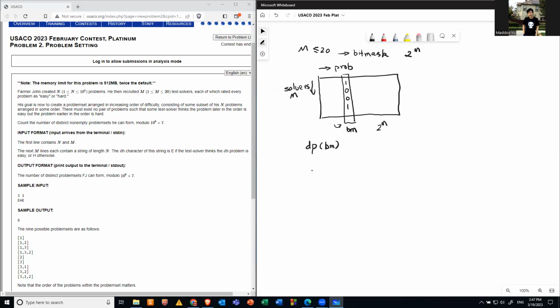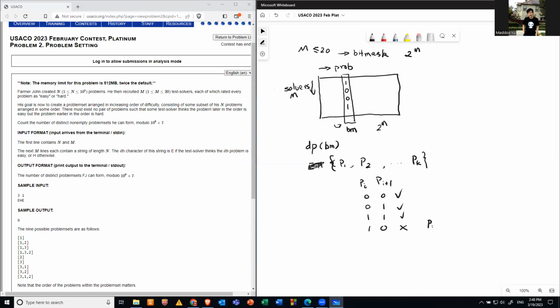The problem, as we said here: the problem in the front has to be easier than the problem in the back. In this case, easy, hard, you can do this. If you have a set of problems, let's say problem 1, problem 2, up to problem k, the problem in the front has to be easier. If you look at two consecutive ones, if they're both easy, that's okay. If easy then hard, that is okay. If both hard, that is okay. What's not okay is hard first and easy later.